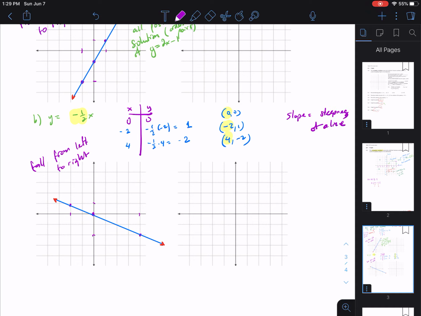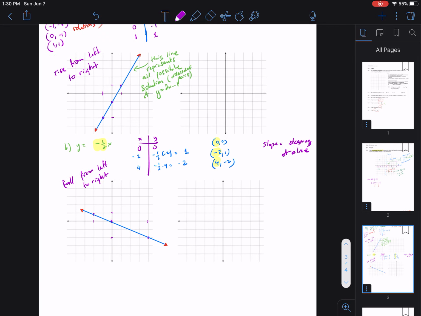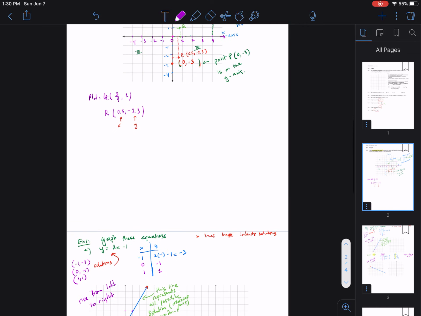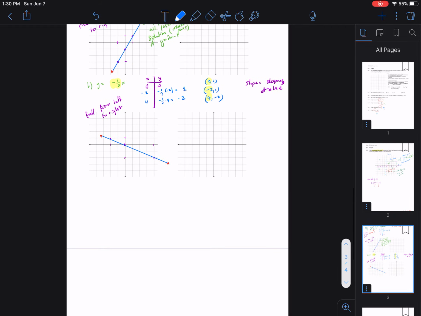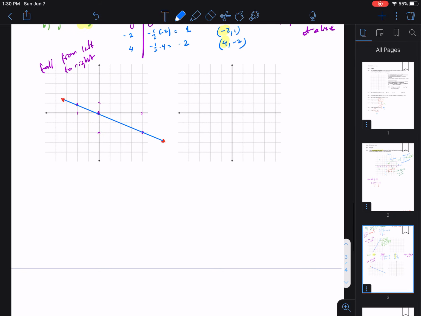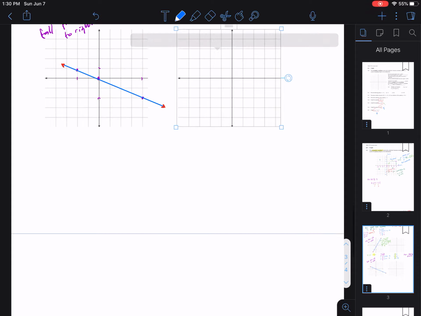Okay, and then we'll learn all the different methods to graph a line, where we don't have to do this plotting over and over again. Okay, let's look at one more example. I'll let you figure out this one on your own. I'm going to review the parabola a little bit, so let's do part C, and I'm going to move this down here.